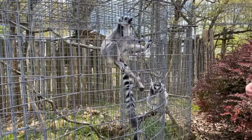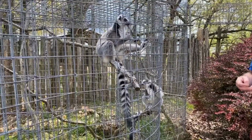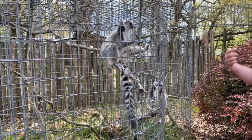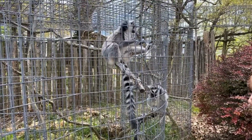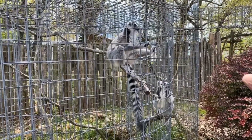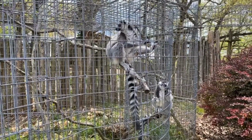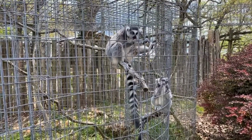But within the socialization, we do know these animals are very unique within their overall communication method, and though they are not seen or known to be as intelligent as some of the other higher level primates, they still have a very, very high level of intelligence, especially when it comes to their overall community basis. But Lenny and Zoe are both really unique, probably two of the crowd favorites.